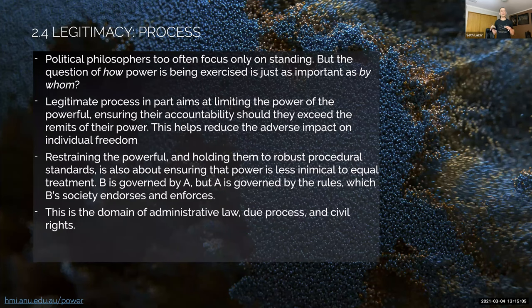I think it's really important for thinking about AI and power, because the big question that a lot of us have been asking is, how does the use of algorithms in the exercise of power make it harder to meet these kinds of procedural standards? So anybody who's been writing about explainability, interpretability, these sorts of topics, one of the reasons why that's such an animating question is that it just seems really hard to see how, say, a government agency or even a digital platform can make a decision that has real significance for people and exercise power on the basis of a machine learning system that they can't adequately interpret or explain.